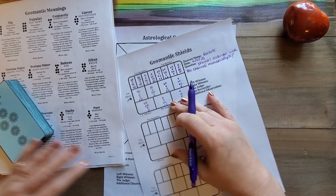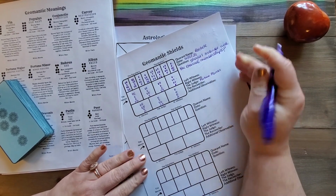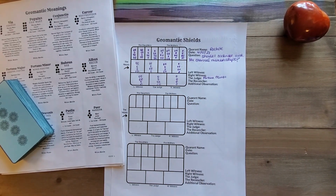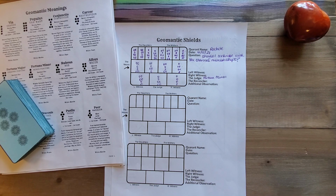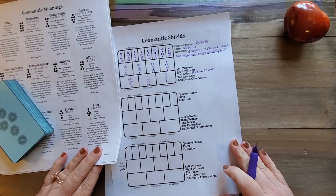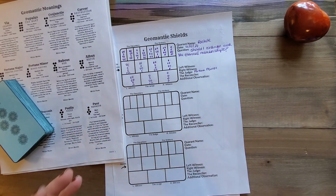So with that being Fortuna Minor, I'm thinking it might be good for the short term, but it's not like long-term success or anything. So I have to ask myself, is it worth all the work that I've been putting into it? Or should I rethink the way that I am doing these? Or perhaps find a different platform to do these? These are all questions I'm asking myself. When I was talking with my sister, that's how we decided to pursue it a different way: show the public what we are offering, and then give them the opportunity, if they are interested, to purchase these kinds of materials on the side.